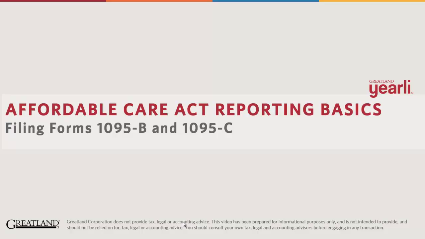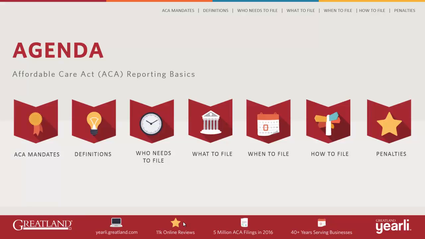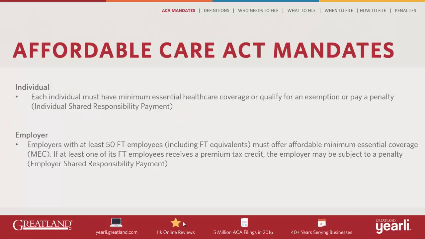Hello, this video is about Affordable Care Act Reporting Basics, filing forms 1095B and 1095C. I will cover the following topics in this video: the mandates that serve as the basis for ACA information reporting provisions, some important definitions, who needs to file, what, when, and how to file, and finally, associated penalties.